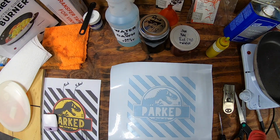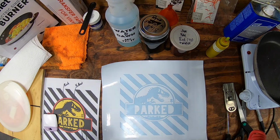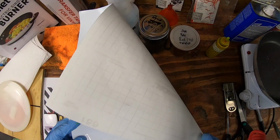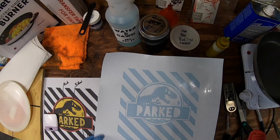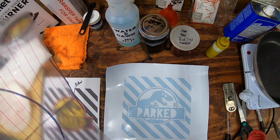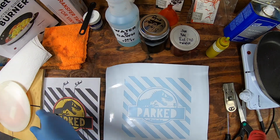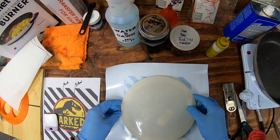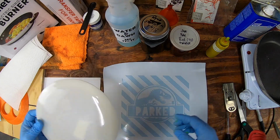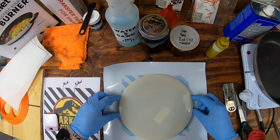So none of these are ever perfect, like I've said before, but the goal is that it looks as good as you can get it. So I do like that the 5160 that is white, you can see the blue underneath. The clear ones I like for putting over a disc, but they're really hard to see on video, and even in real life too. So the next thing I'm gonna do, not gonna pull that off yet, I'm gonna go ahead and try to line this up the best I can.